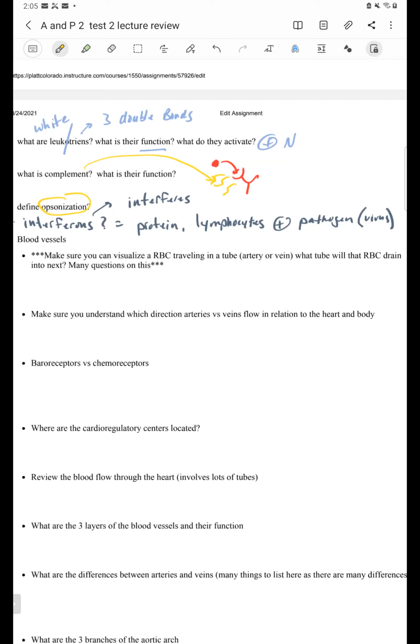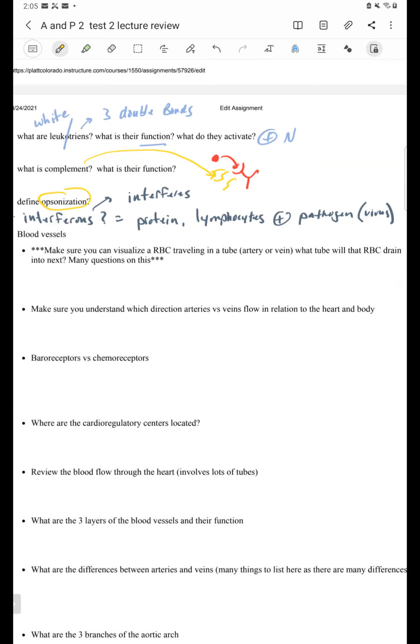You're going to go from the subclavian artery to the axillary, and then eventually to the brachial, and you're moving away from the heart. If you're a vein, you have to visualize what tube you're going to drain into going toward the heart. Part of that is concept, but a large part of that is being able to visualize. So that's your gross anatomy and raw memorization.